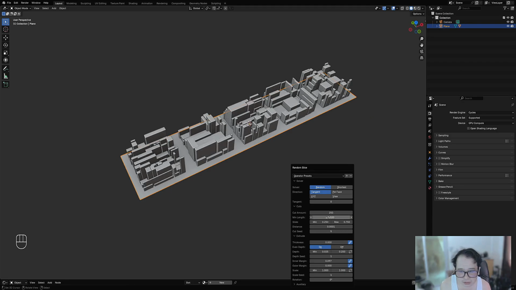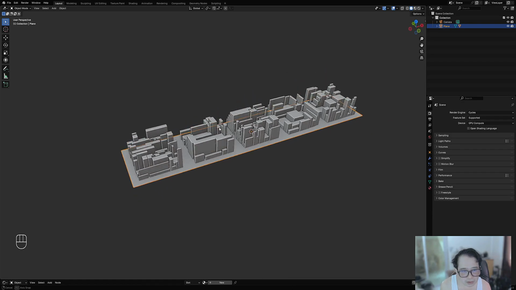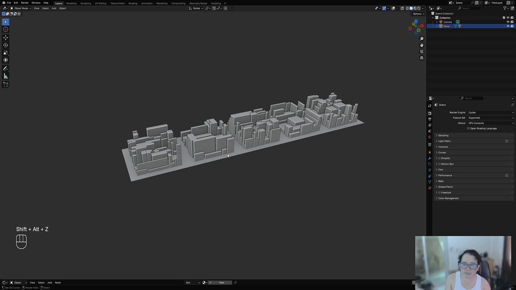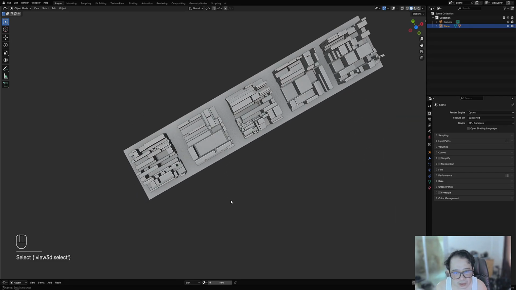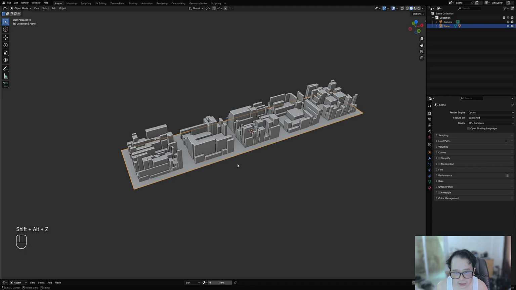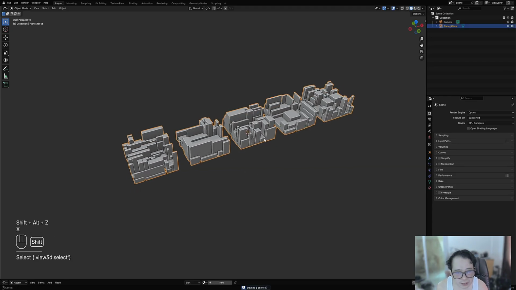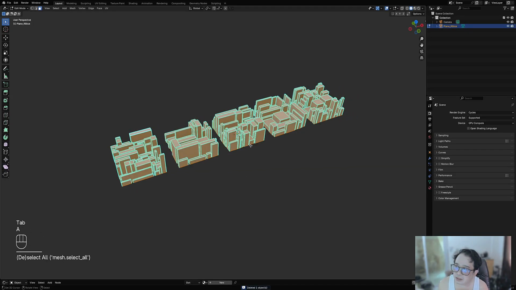Let's reduce that to 0.02. Okay, let's start with this one. And I'm going to remove this platform here. We can now actually make a procedural shader for this.